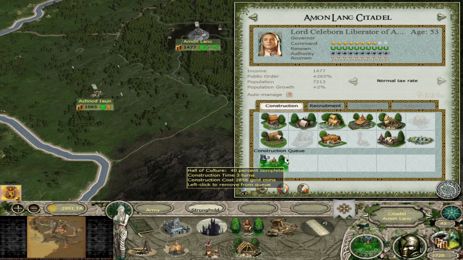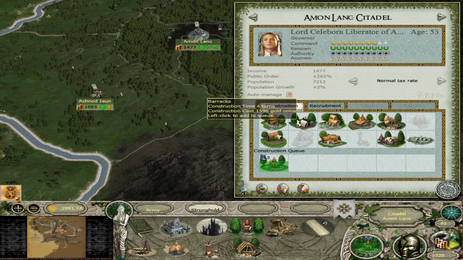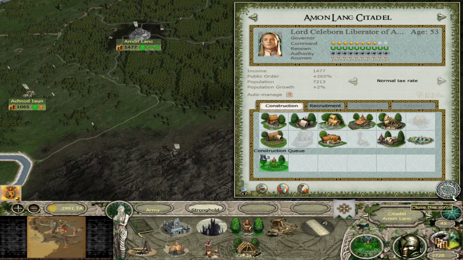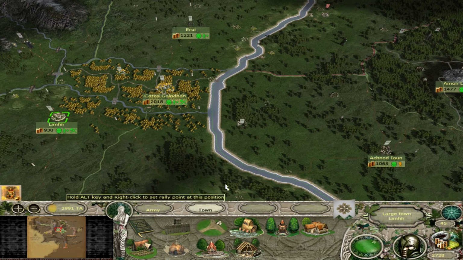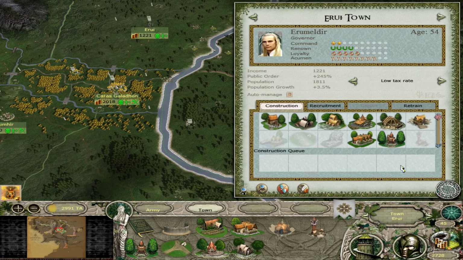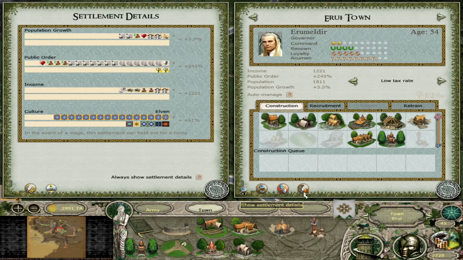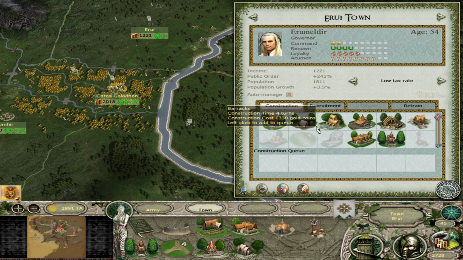And when we have the whole of culture here, then I'm actually thinking about going for the master builders, and then we can start going for all the military buildings that we are going to need here, because we desperately need to start putting some love into our military. Speaking of which, Eri Town. We have good culture here, but I'm actually considering the master builders hall here as well.